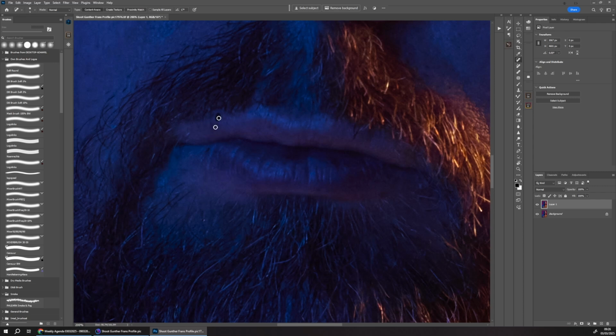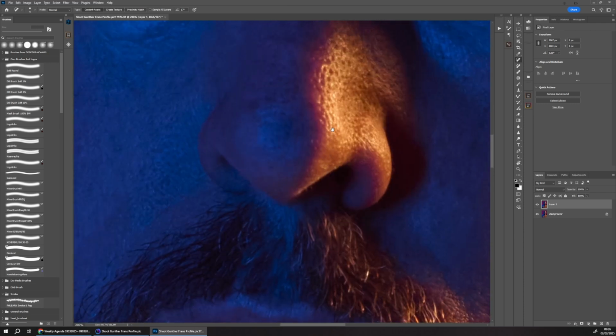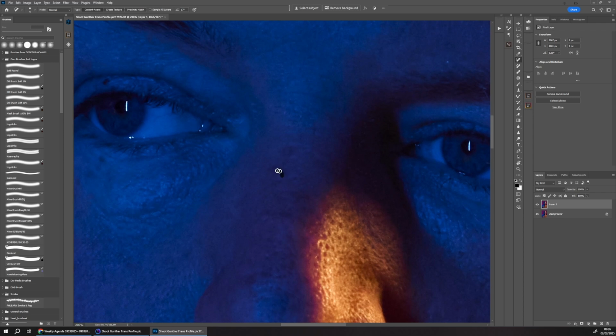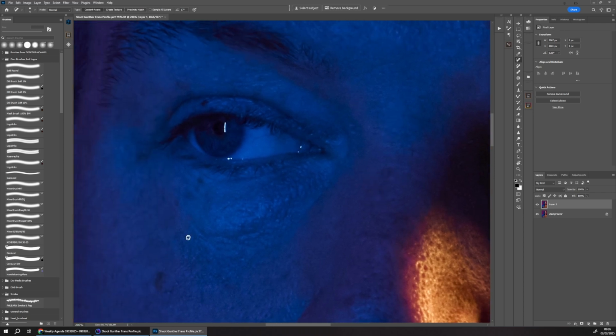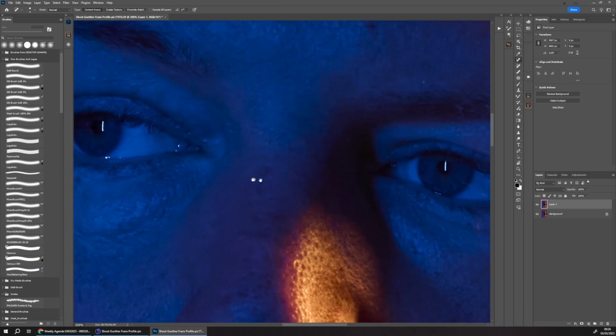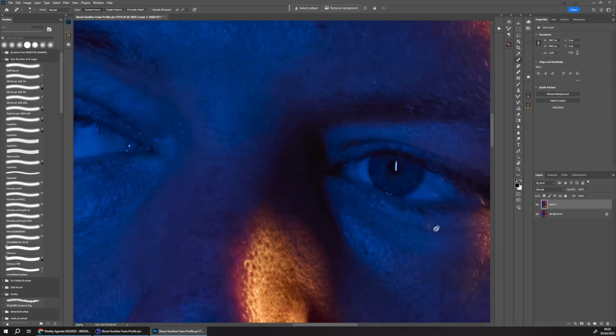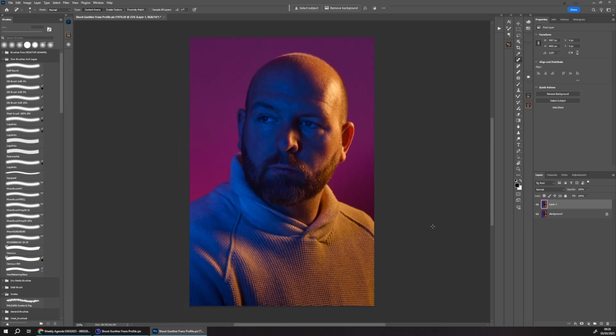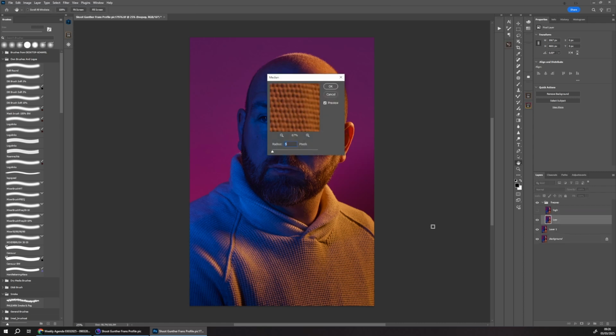Now, there are different techniques for skin retouching we can use. I'm going to be using in this one frequency separation. You have a lot of plugins you can use. For instance, you have Nino Batista's plugin, which allows you to do frequency separation automated, which is really nice. I'm not going to show you that one. I'm going to do it manually. So yeah, we have frequency separation actions on the website, but I'm going to run my action, which is based on a median and not on a Gaussian blur.